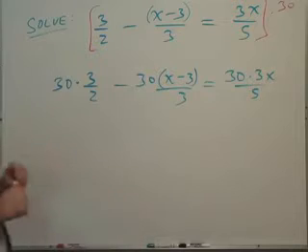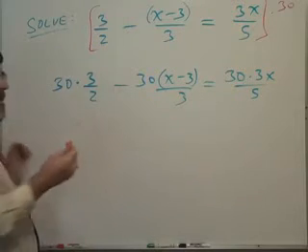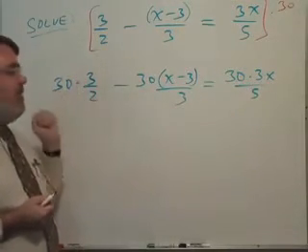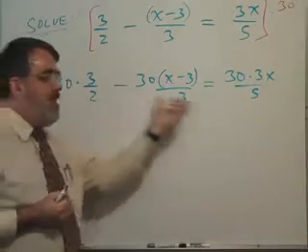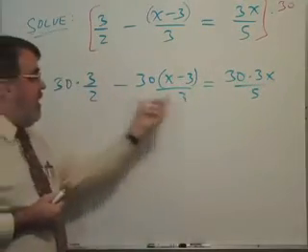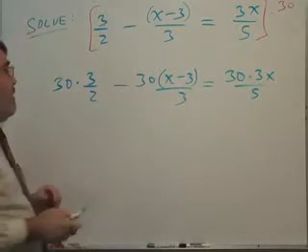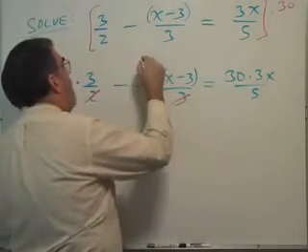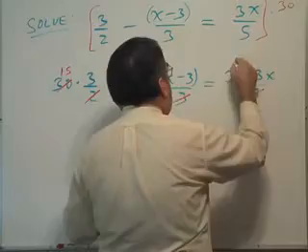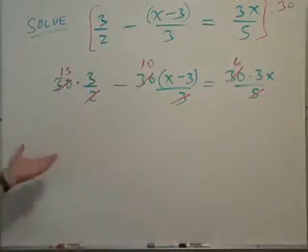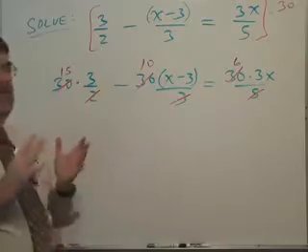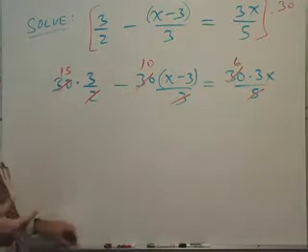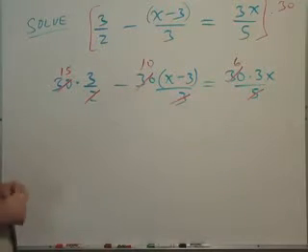Now the miracle of this is that all the denominators disappear, because like I said, when you multiply by a common denominator, the common denominator has each denominator as a factor. In other words, the denominators will cancel out with the numerators. So 2 goes into 30 15 times, 3 goes into 30 10 times, and 5 goes into 30 6 times. So look at that. No more fractions. In a sense, we magnified this problem by a factor of 30, and all the fractions went away, which makes it a lot easier to handle.